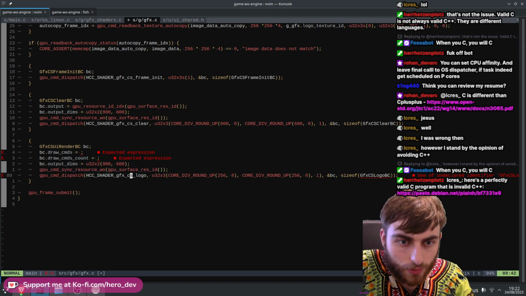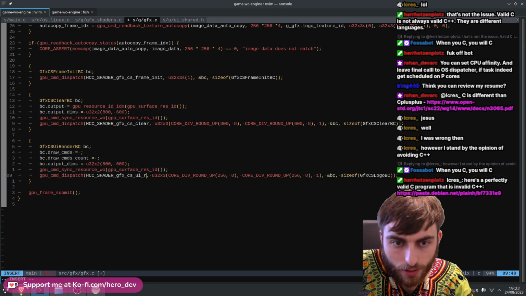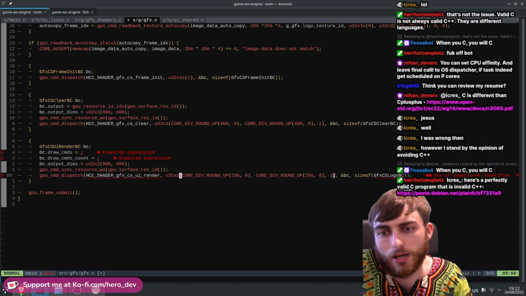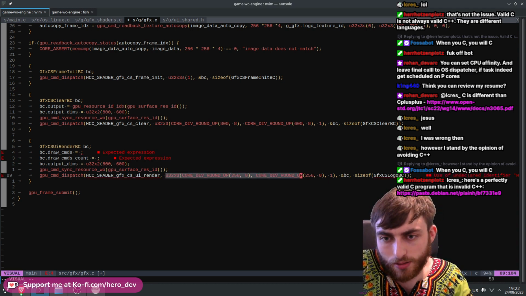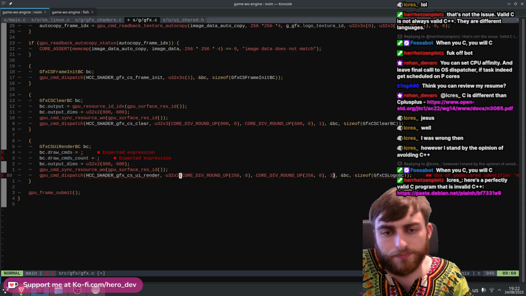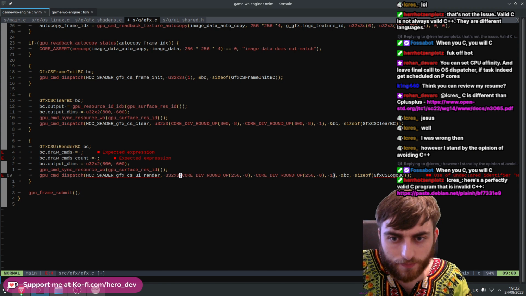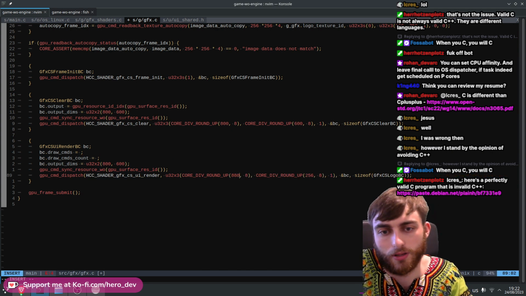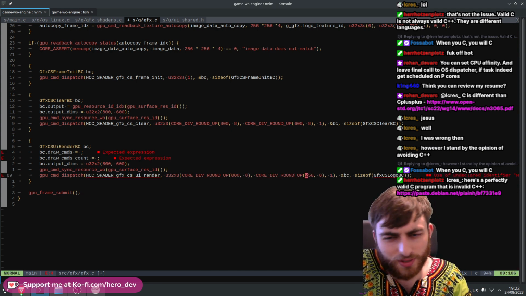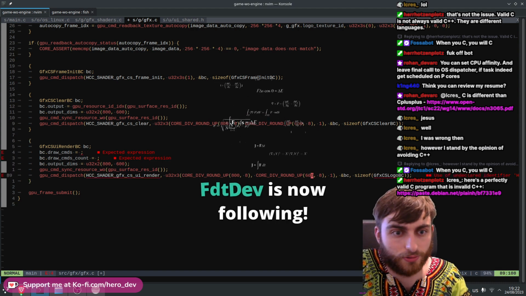We're going to launch the UI render shader, and here are our launch parameters. How many of these are we launching? Why did it say 256? What's the size of the screen? I guess it's hard coded to 800 by 600 for now. Oh my days, this is bad. We need to sort that out. Anyway, let's keep going. 800 by 600.